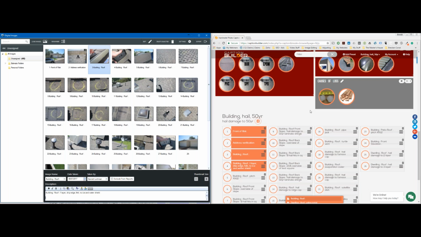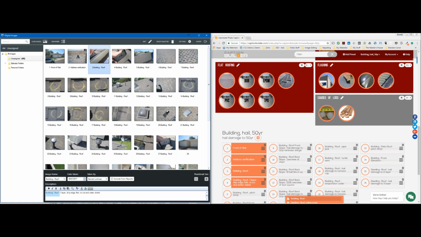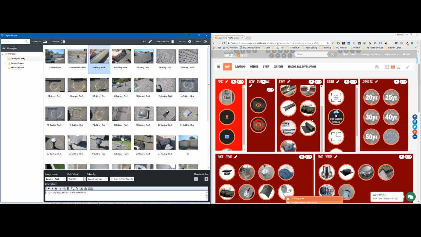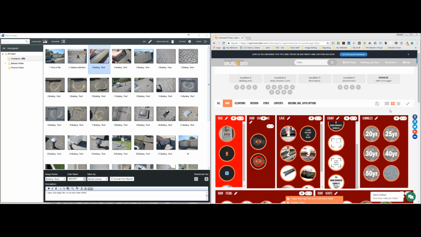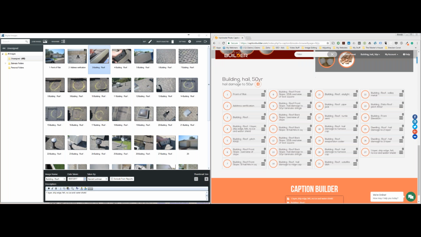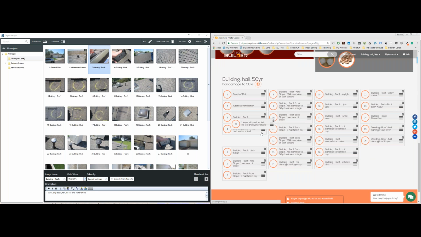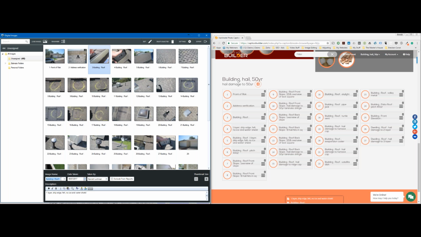Now let's say, well, I don't really need this building roof in here anymore. Again, you can use our typical method of labeling photos. Let's get rid of the prefixes up here and just click the item name: one layer drip edge felt, no ice and water shield. You can see right here it was just recorded. I can drag that and drop it right in there. Now if you're going to do it this way, I would just start another preset and label your photos that way if you like to put a description in the image name box.